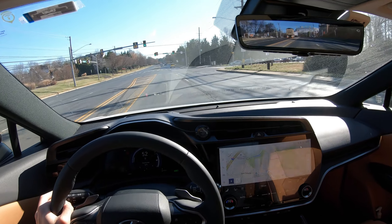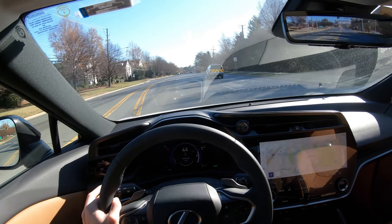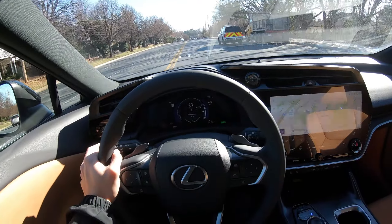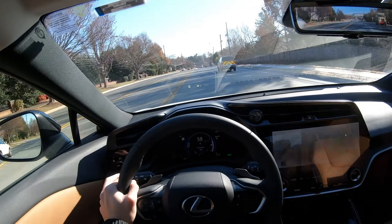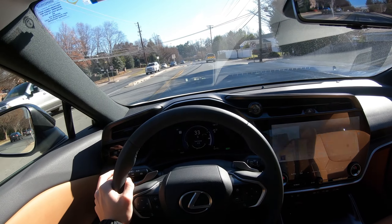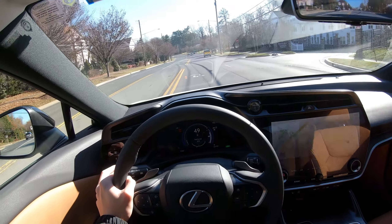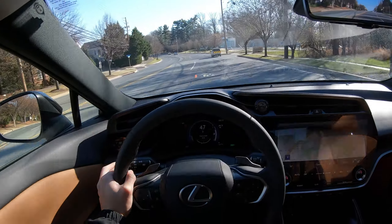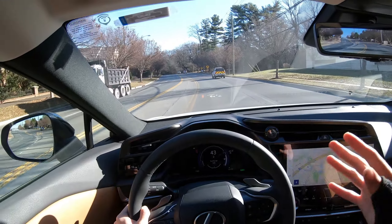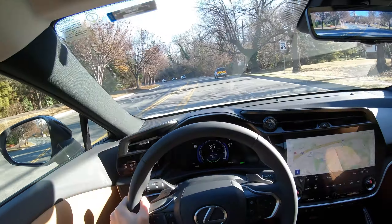Just give it some gas — oh my goodness. I don't know what the top speed on these is, but for how quick it is and how heavy it is, this thing is quick. I don't know what the 0 to 60 is, but just from like a 30 to 40 pull — look how fast. This thing is quick. You put your foot down and you're actually moving. In the lower end, I think that's how combustion engines kind of overpower electric cars — on that top-end power.